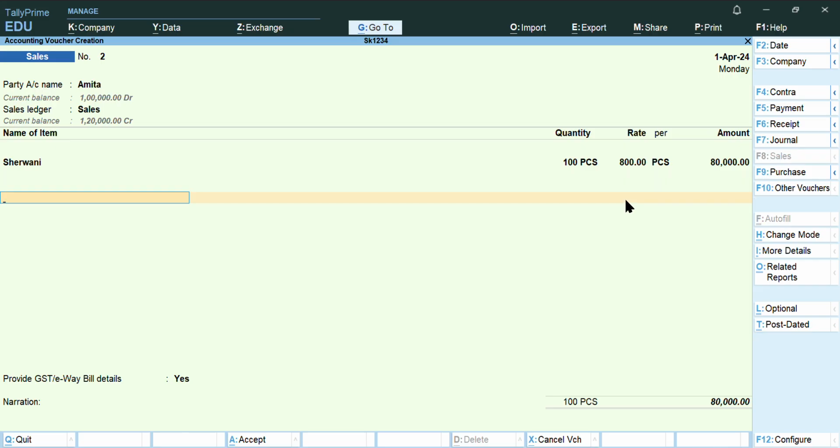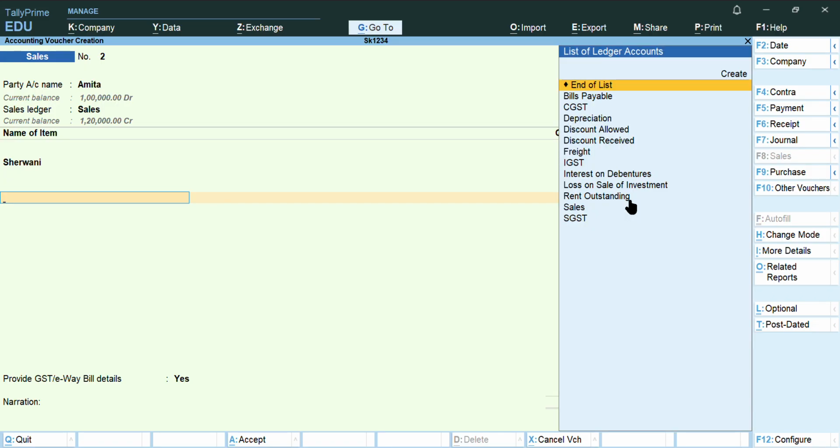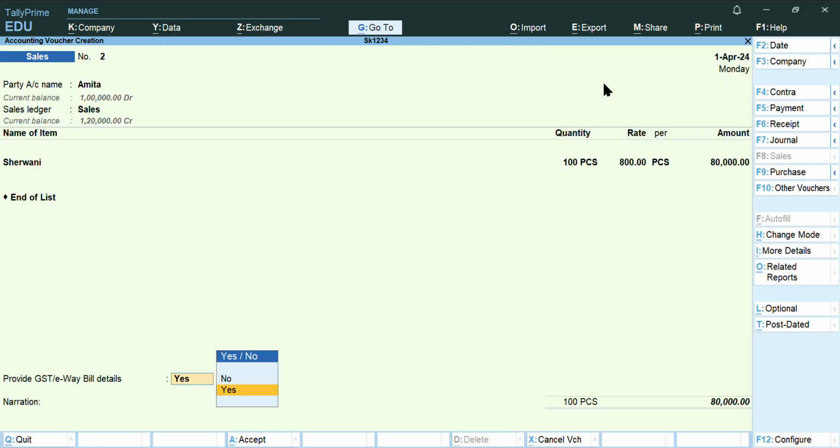Okay, now see here, now you have entered first. Now you can enter any other item if you want. If you do not enter anything, then we come to end of list. This comes end of list. It means the number of items that we are buying is ending.